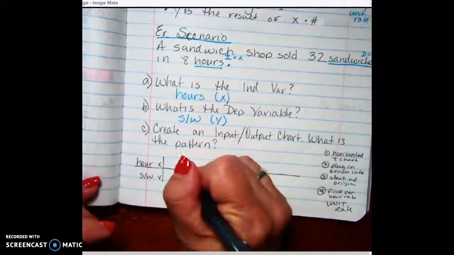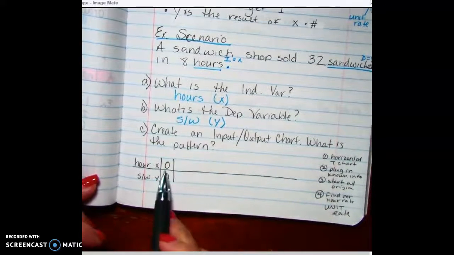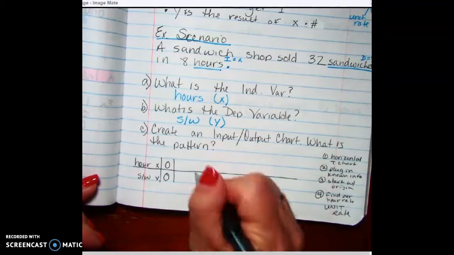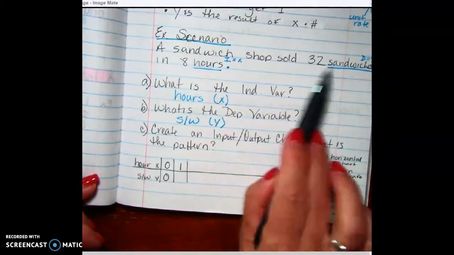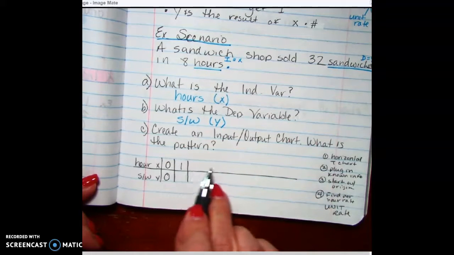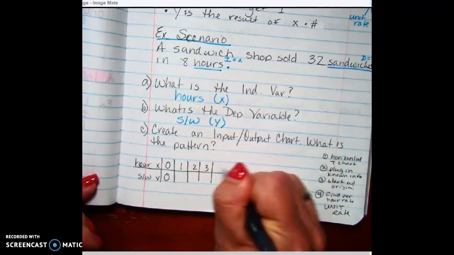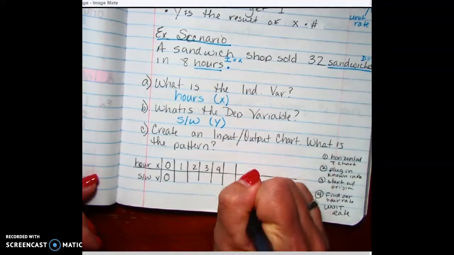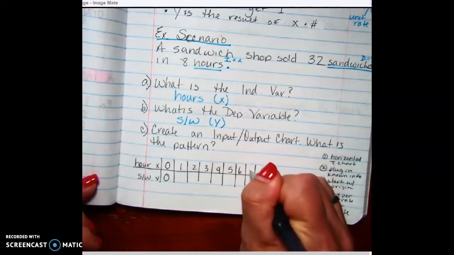Second one is to start with the origin. So you know what I'm going to do? I am going to start with the origin. If you recall, the origin is x is 0, y is 0. So here's 1 because I have 8 hours. So I'm going to put my hours all in place because they just go chronologically. And because it's the independent variable, I can do that.